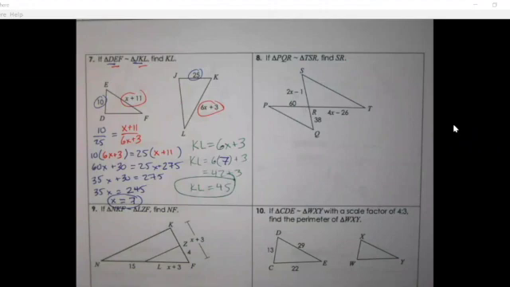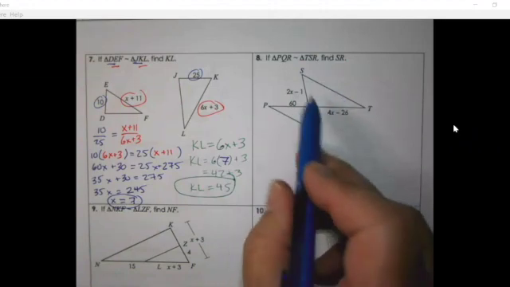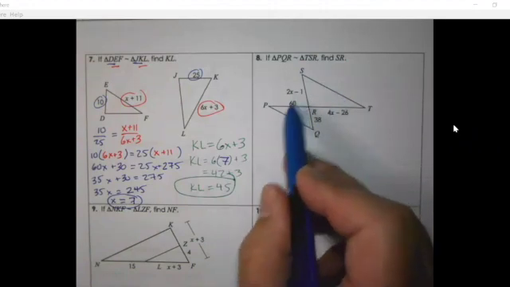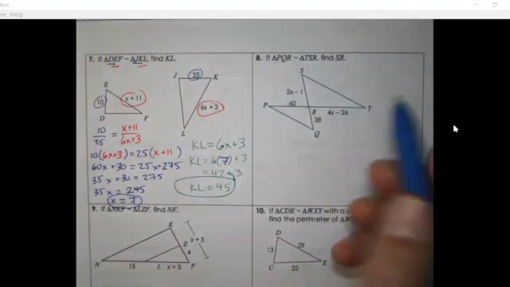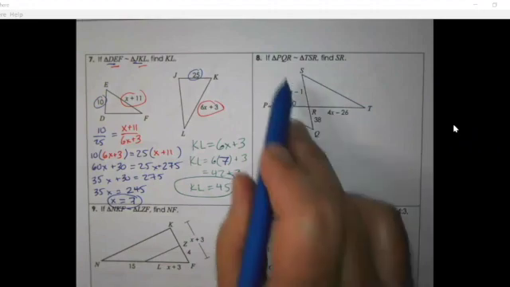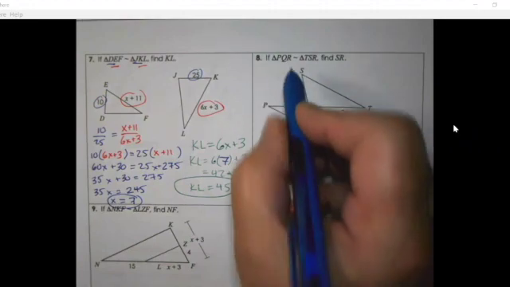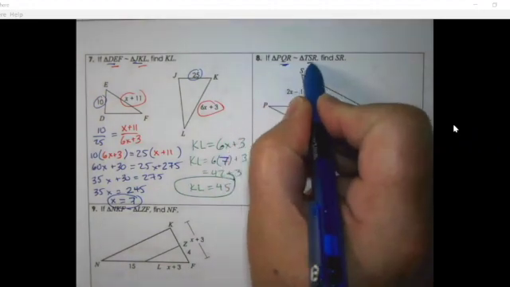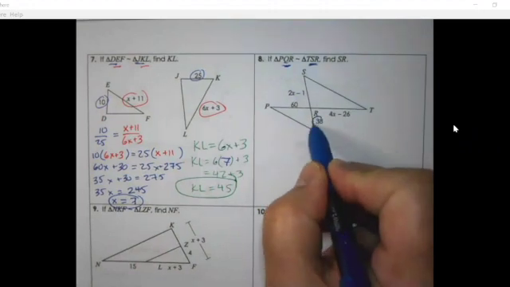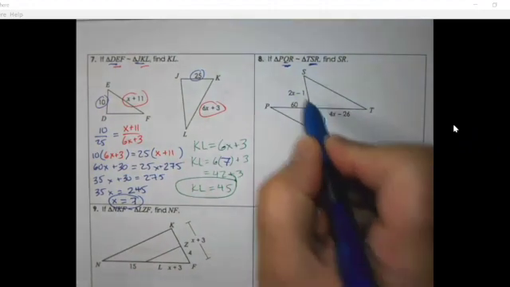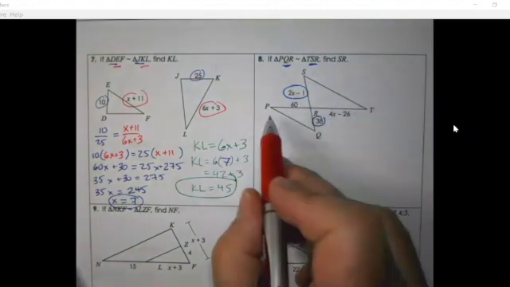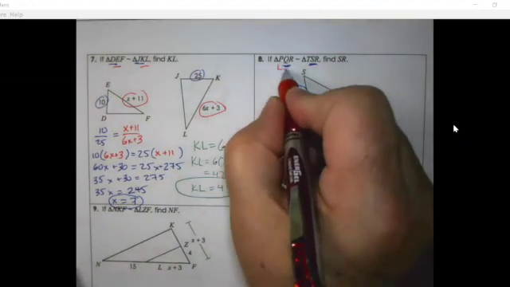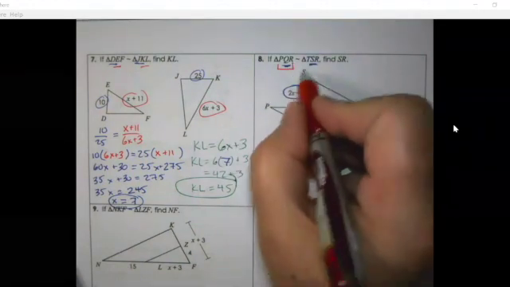Number 8, it's a very similar problem. This one has a lot of opportunity to get mixed up with the ratios, so make sure to pay attention to the similarity statement. It says that PQ, well, that doesn't help me at all. How about RQ? So RQ is going to match with SR. So here's RQ. SR is over here. This thing's catty-womp. PR is those two. RT is those two.